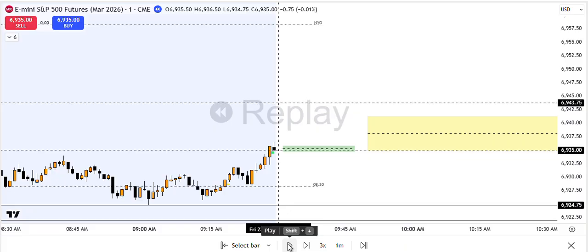So if I'm standing, so Einstein said everything's relative. If I'm standing right here at 9:30 and I was to determine what is the lowest point and the highest point between 9:30 and 10:15, 10:30, I should be able to say between the lowest point and highest point, price has gone up or gone down or done nothing. That's the anchor. And that's why in my videos I talk about anchoring. It's relative.